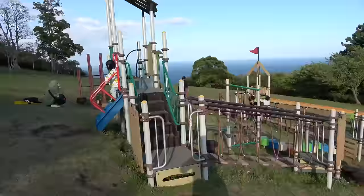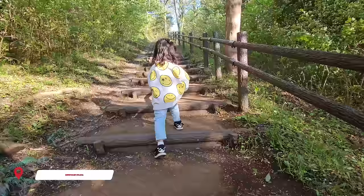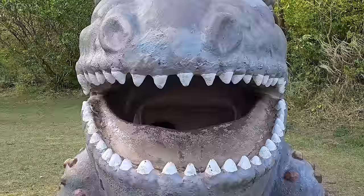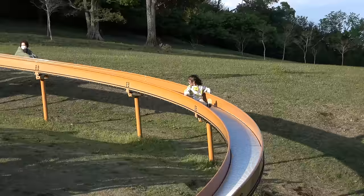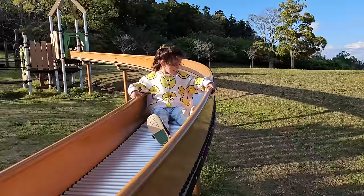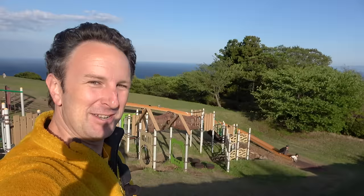Our final activity before dinner was something fun for our princess: a really awesome playground called Dinosaur Plaza. To get here it is halfway up Kurumuyama Mountain — about a 15 to 20-minute hike from the parking lot. There are tons of dinosaurs when you get up the hiking trail, then an amazing playground, two sets. The best part of this park is definitely the roller slide — the longest roller slide I've ever seen. I go a little faster than she does because I'm heavier. This is probably about slide number 20 for our little princess. The views from this park are really quite impressive too, though it's quite windy.